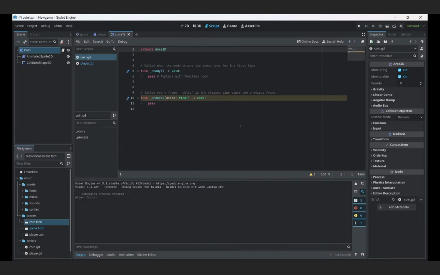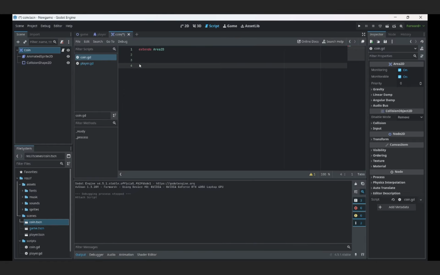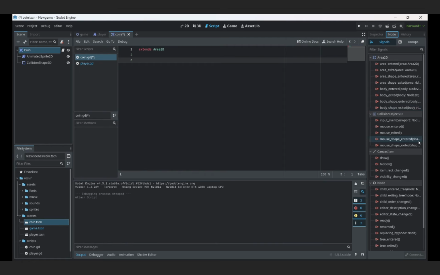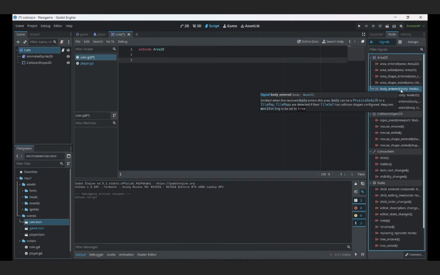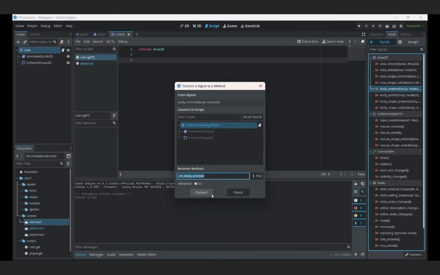This is how it looks when we create the default script in Godot. And I won't explain the code too much, just follow me for the most important part. Now what to do is just remove these two functions first. And instead we're going to use a signal. Now click on the coin on the left side. And then on the right side, click on the node tab. Here we're going to see the signals of this node, and what we need is called the body entered signal, this one, and then to connect just double click on it and then connect.